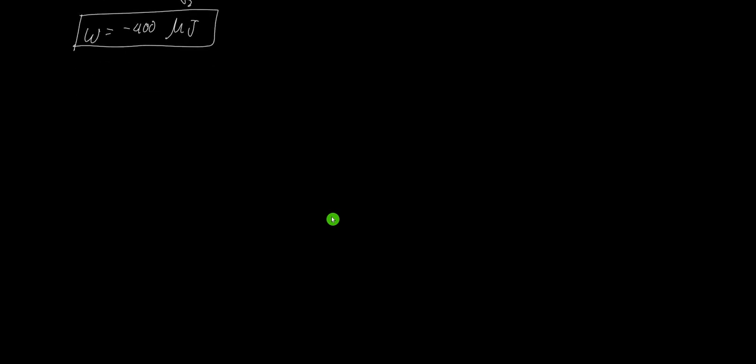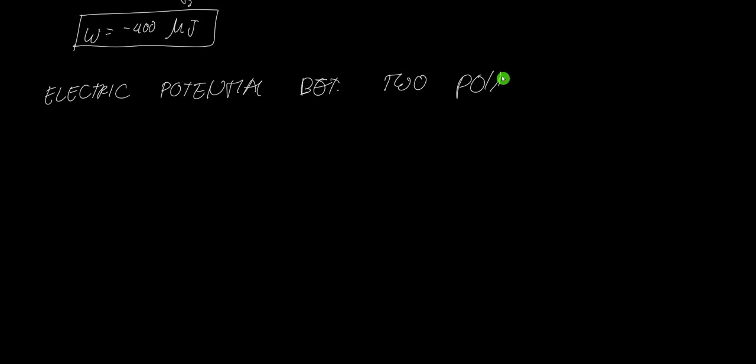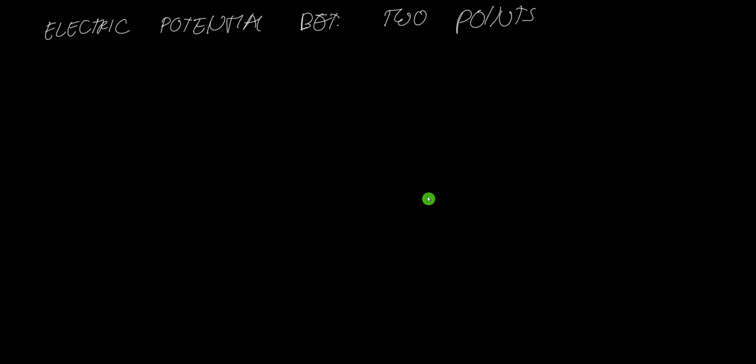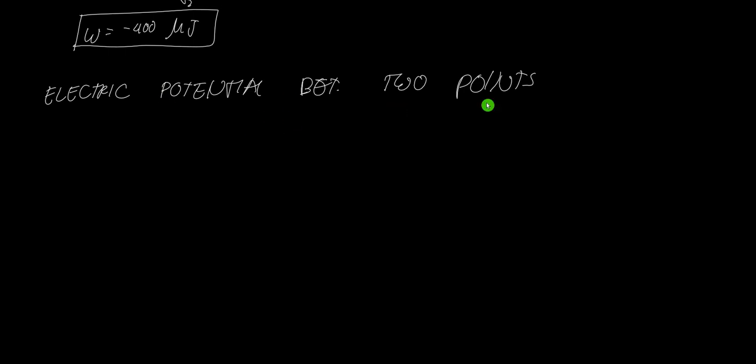Now for the next topic, we will be looking at the electric potential. Electric potential between 2 points in a field. If we remember in Circuits 1, when I say potential, this is potential difference because this is 2 points. So when we say potential difference, that's voltage. And in Circuits 1, what's the definition of voltage?